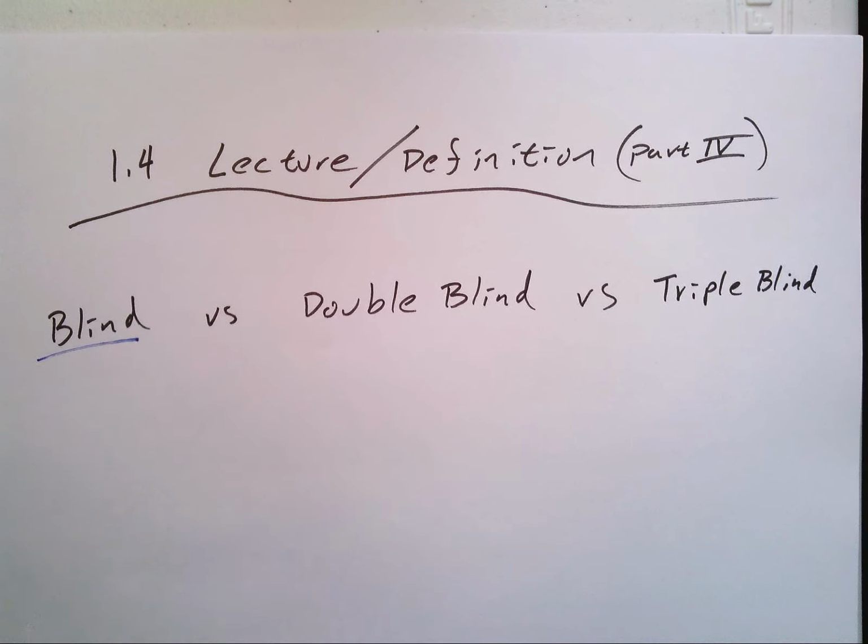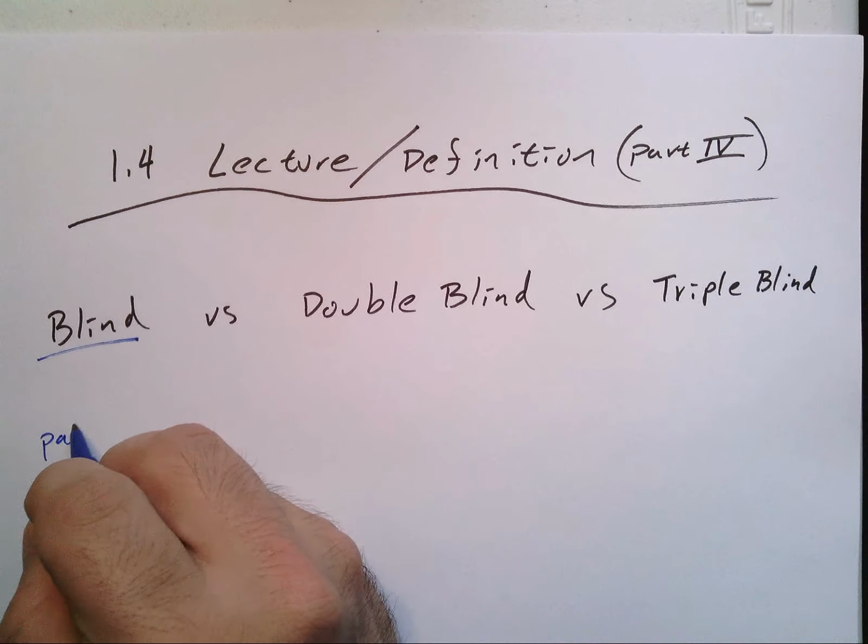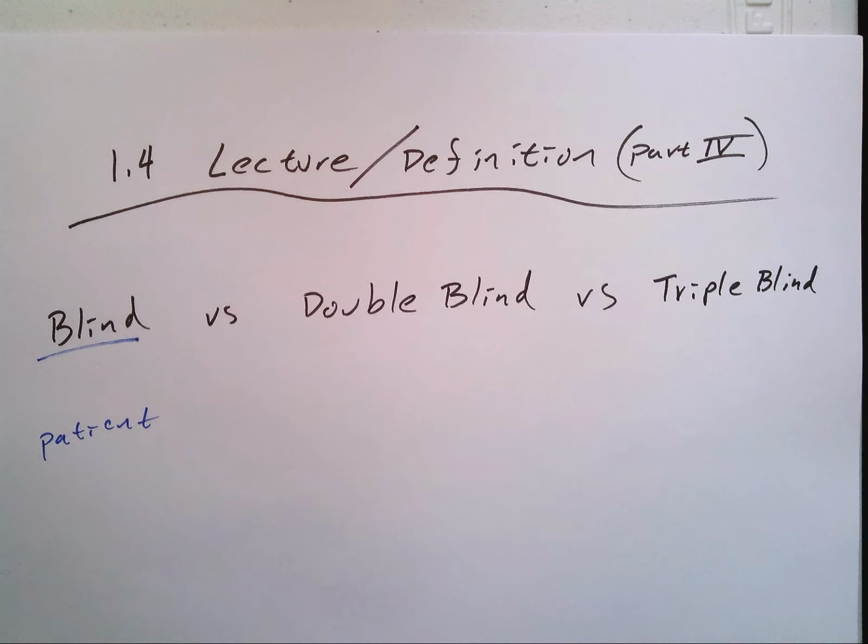A blind is when somebody doesn't know what's going on. They're blinded so they can't see it. Normally when we talk about a blinded study, we're talking about the patient not knowing if they get a placebo, a fake medication, or the real medication, the one they're trying to research on. If the patient knows that it's a fake medication, it may not work at all. If the patient knows that they're getting the real trial medication, it may work for them just because they think it's going to work for them.